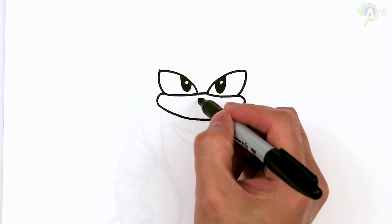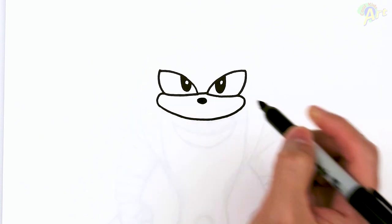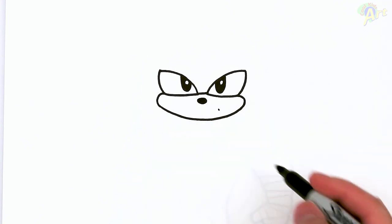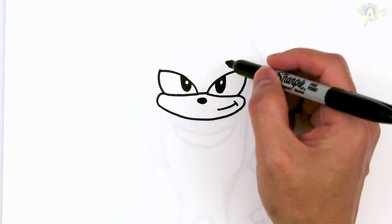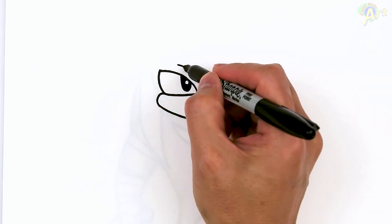And then for his nose, this one's easy. We'll just come in to the center. I'm just gonna shade it all black. Okay, and then for his mouth, I'm gonna start right here, right underneath the eye. Let's draw one little curve. And then on the corner, just add a little line there. So we're giving him a little bit of expression. Okay, and if you want to add in just a little bit more detail up here, just draw a short little curve right over the eyes.